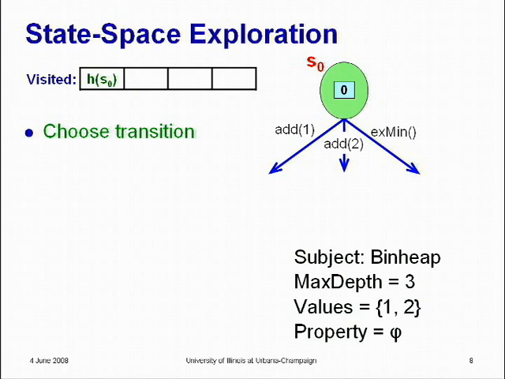In our case of the heaps, we'll start from an empty heap. So it just has the size 0. There are no values in there. And then we want to choose certain method to apply. We want to either insert values 1 or 2, say, or extract the minimum value.